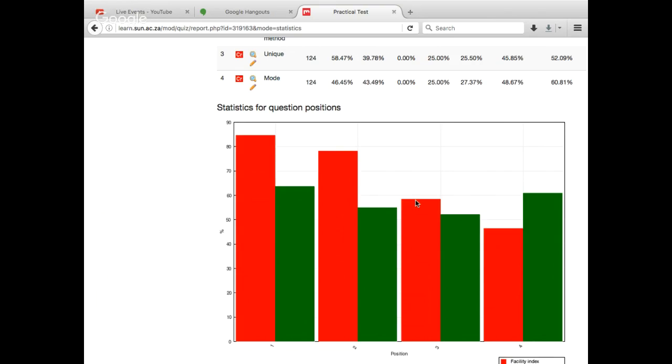Second one, fewer people. Third one, fewer people. Last one, fewer than 50%. But these green bars actually tell me how well the test separated people. So this first question seems to be the best, and then the last question was also good at separating people's grant and can't programs. In my other courses, when I've taught in the past, I've used monkey puzzles for years and years and years. And we always use these kinds of stats to find a good question so that you can weed people out.